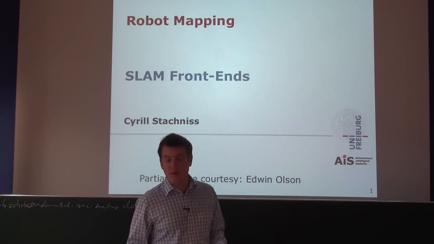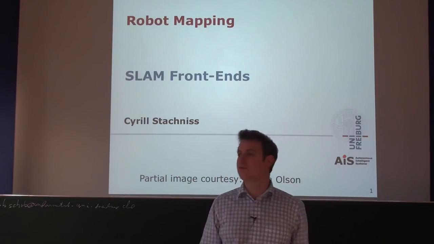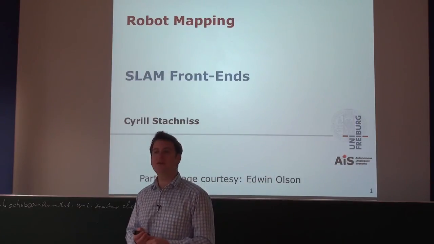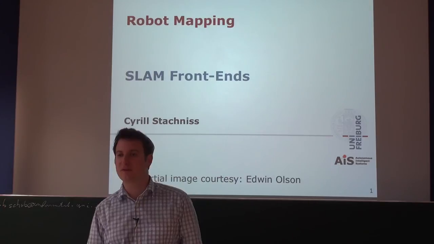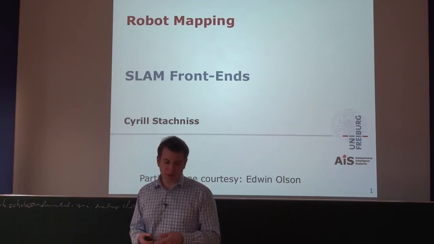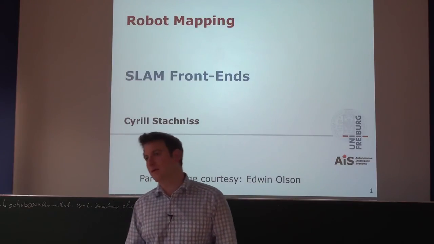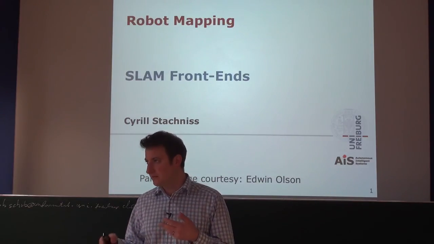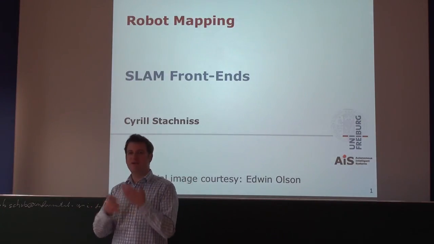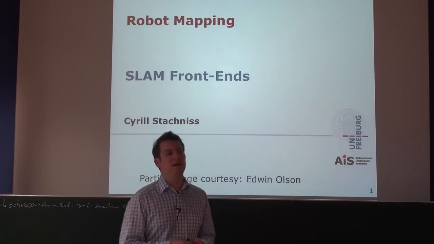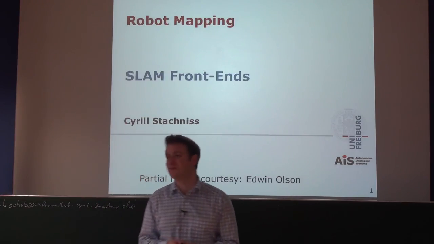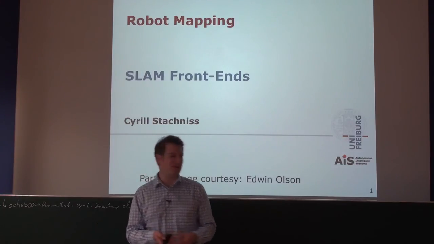My goal for today is to introduce three small front end systems on a very abstract level, just giving you the idea of how they work with different sensors. And then in the second part of this talk, I would like to stress what kind of conditions such a constraint, or the matchings of the local environment, should fulfill in order to, I don't want to say ensure to be outlier free, but to reduce the probability that this is actually an outlier match.